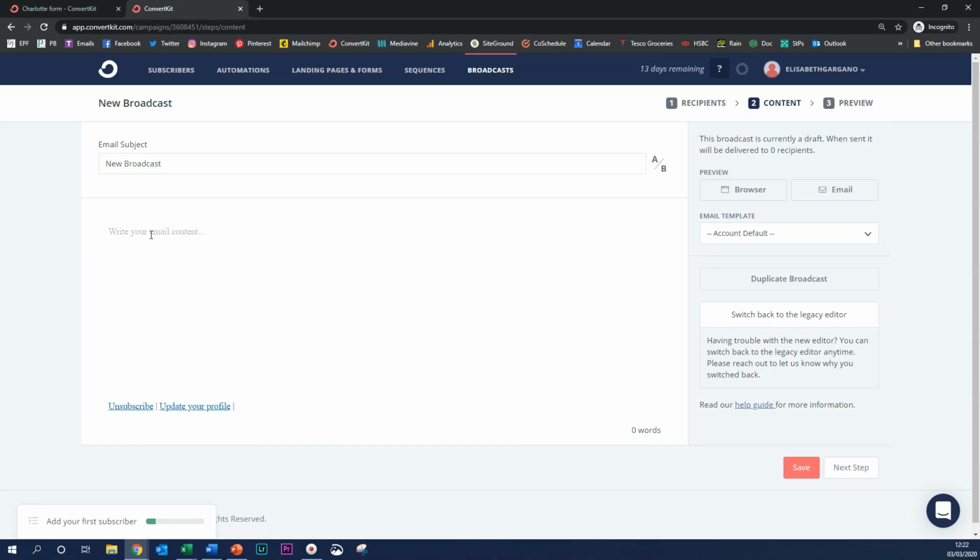Now, some people might look at that and think, but I want to put lots of pretty stuff in my newsletter. Why doesn't ConvertKit let me put lots of pretty stuff in my newsletter? You can add photographs and things like that. But the logic behind this is simply that when you're in your inbox, which of the emails are you most likely to read? And the emails you're most likely to read are the emails from friends and family, people you know. And what do emails from people you know look like? They look like normal text-based emails.